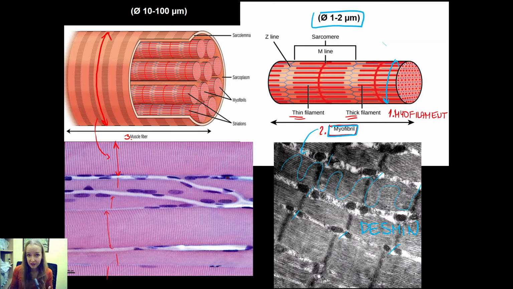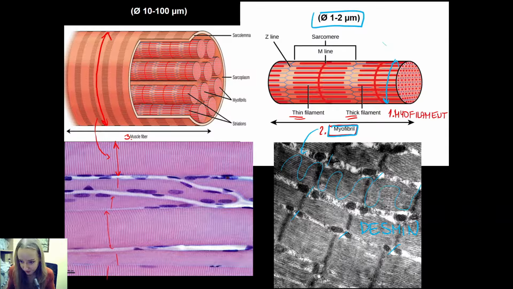So please remember desmin as an intermediate filament that is connecting myofibrils together in parallel. Because the myofibril itself is striated and they are connected in parallel, not very firmly, but they are connected, we can see this striation through the whole muscle fiber, if you know what I mean. I hope so.